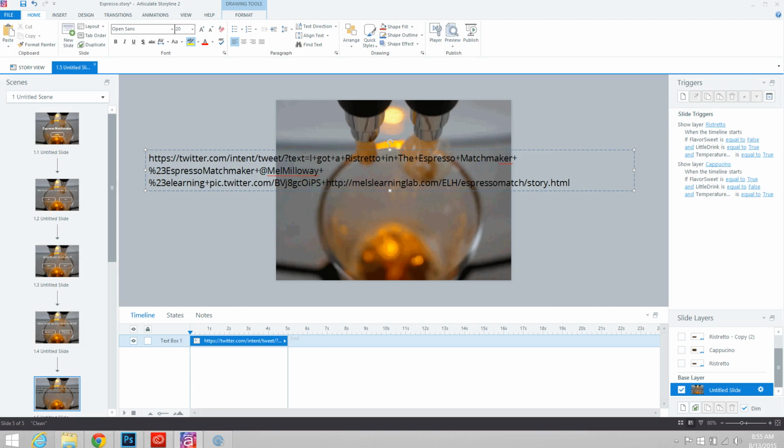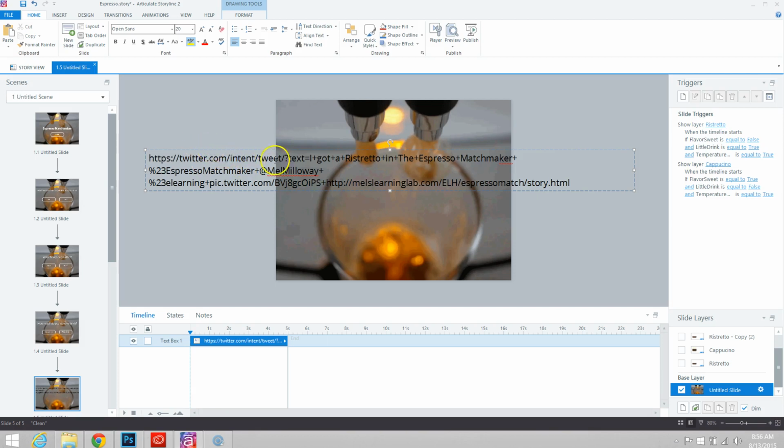What you're going to do with this is you can create this in Word or any text editing document you want, or you could put it right in Storyline like I did. And I'm going to go over the parts of the URL. The first part here is twitter.com, and that's an important part that you're going to have in sharing. So make sure you have your twitter.com, and then we're going to talk about web intents.